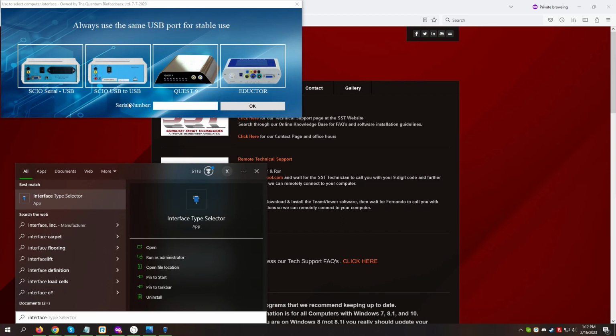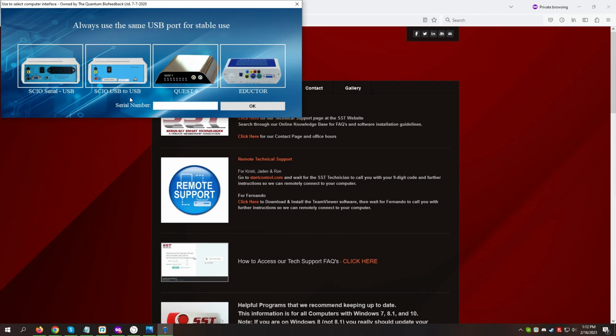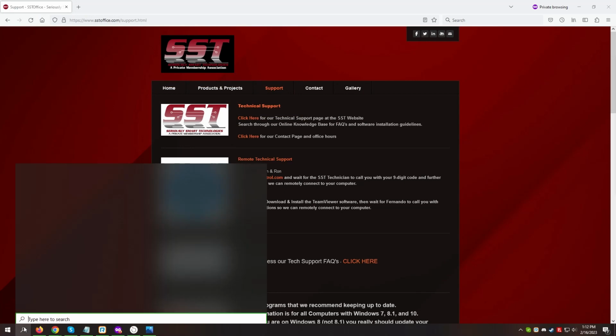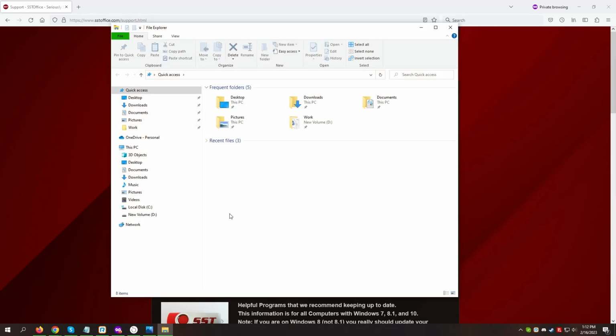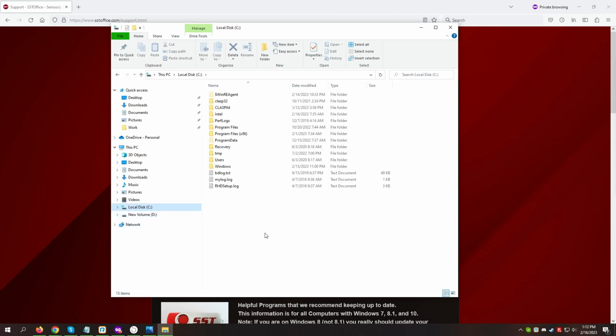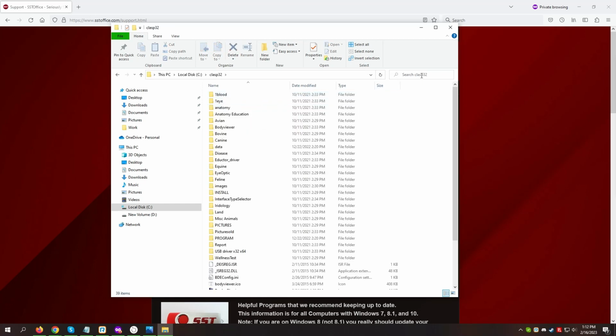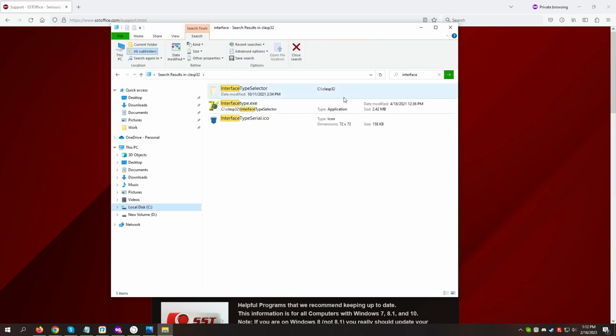If using the search menu does not bring this interface menu to you, then what we'll find instead is by opening the File Explorer, just search for that in here, and that will bring you to the files of your computer. Navigate to the C drive, usually found on the navigation panel here, local disk C. And for most biofeedback software versions, you'll have the Clasp 32 folder. For newer Mandalay versions like 9922, it'll be in the Clasp 64 folder. But for this, we'll do Clasp 32, open it, and then use the search bar here in the top right corner to search for interface. And then that will show you this file here, interfacetype.exe. Right click on it, and you do run as administrator.